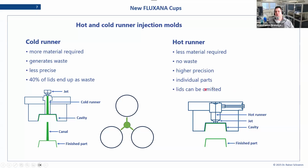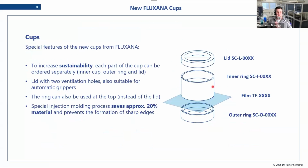The reason this lid is important, we'll come to in the next part. If we summarize this, the FLUXANA cups are more sustainable because we can do each of the three parts individually, and you can also buy them separately. They don't come as a bundle; they come as three separate units. Especially when it comes to the lid, we recommend using them, but in practice, we know that a lot of customers do not. They end up buying a package of 100, 100, and 100, and they never use the lid. So this is all just going to waste. With our setup, you can buy them individually. The lids themselves have ventilation holes for pressure adjustment, which can also be used for auto samplers.